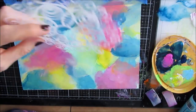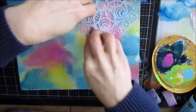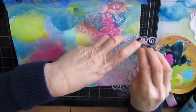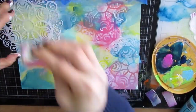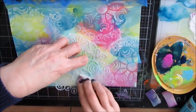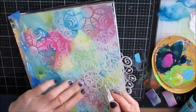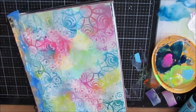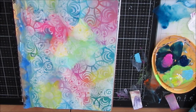This is called Peacock Doily, and I love this doily mandala type stencil, and I'm putting the gesso through the stencil here, and it's lightening the background and giving that lovely patterning to my background. I want an interesting background to set off the cone flowers. And you can see that really lightened everything up.